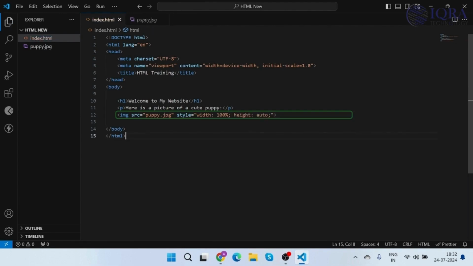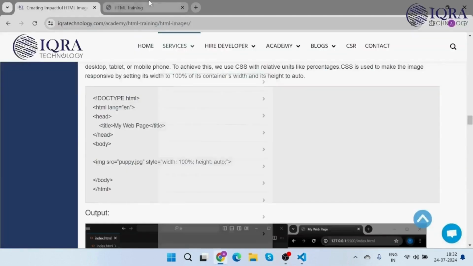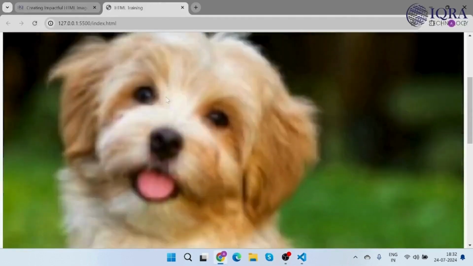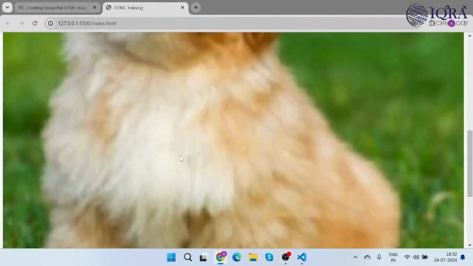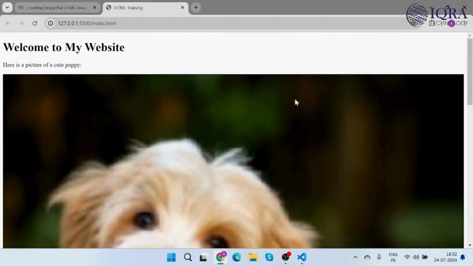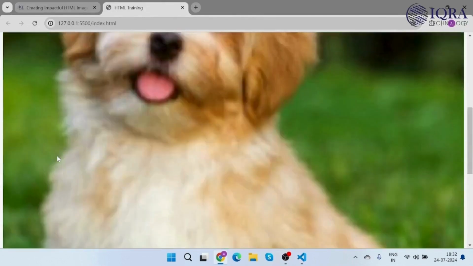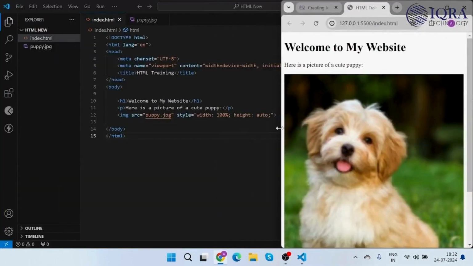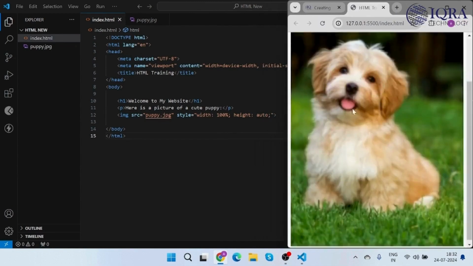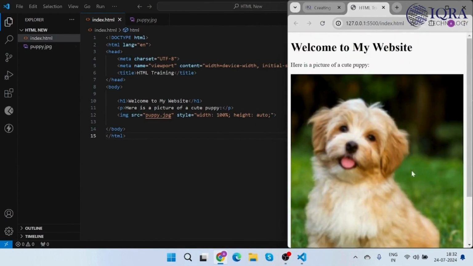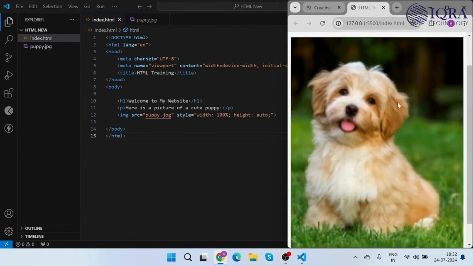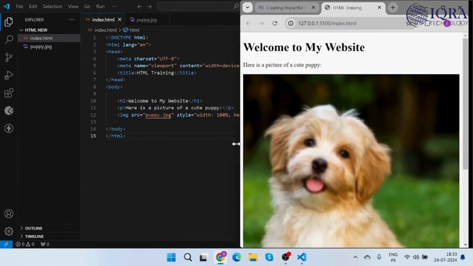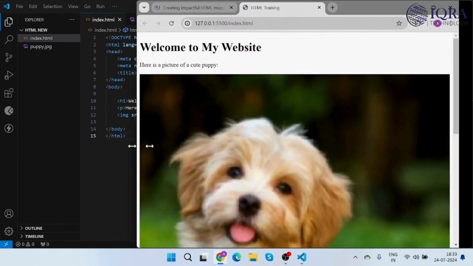Now, when I save this, you can see that the puppy image becomes 100% width, maintaining its aspect ratio. If I make the screen smaller, you will notice that the image also resizes, covering the entire 100% width, while the height adjusts properly.